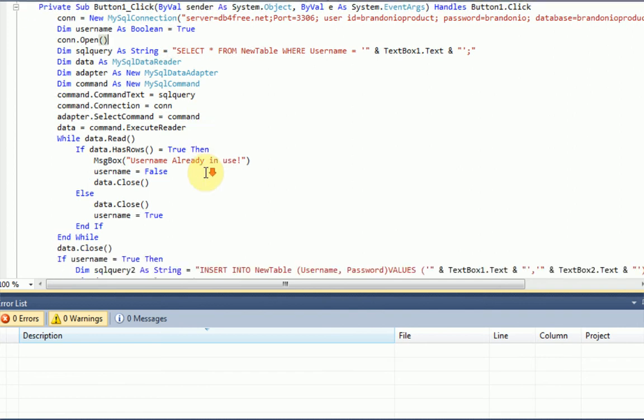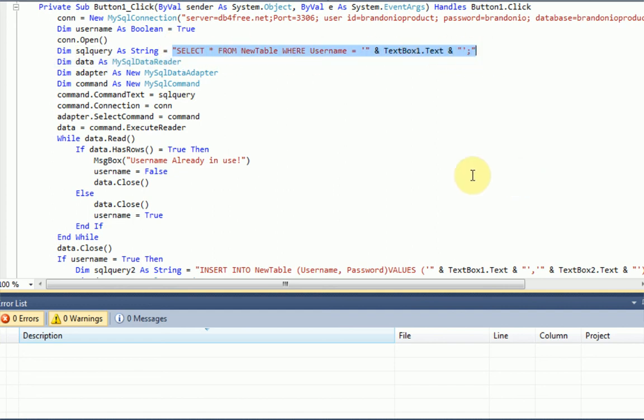Now, when you're accessing the database, of course you're going to need a command to do certain stuff on the database. For example, when you're programming VB.net, you need to type in commands to actually make the program work. So here we need a command to make the database work. So that's what we're doing here. We're dimming a simple string, in this case SQL query, and it's actually using the MySQL language.